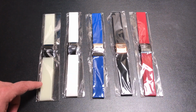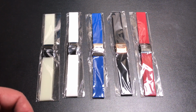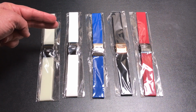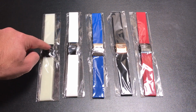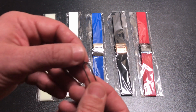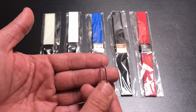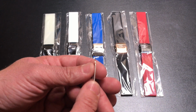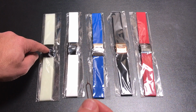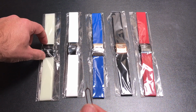Now, each of these bands have a quick release buckle that can be sized to fit. In addition to sizing the band itself by cutting it, you can also size the band using the quick release buckle. There's an adjustment. It does include what looks like a SIM card remover, and this pin is used to adjust the pin setting for the quick release buckle.